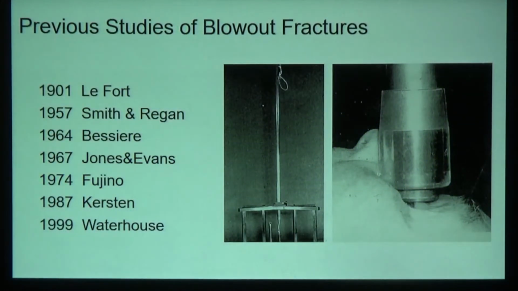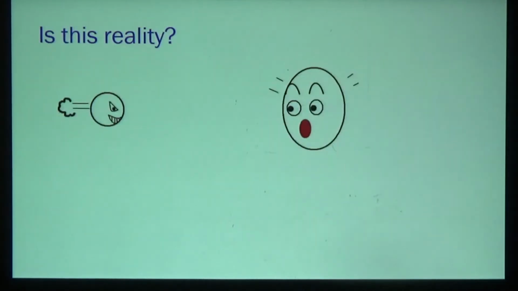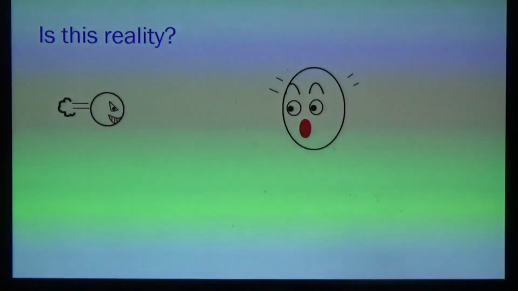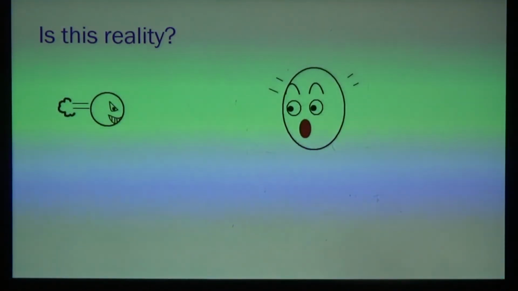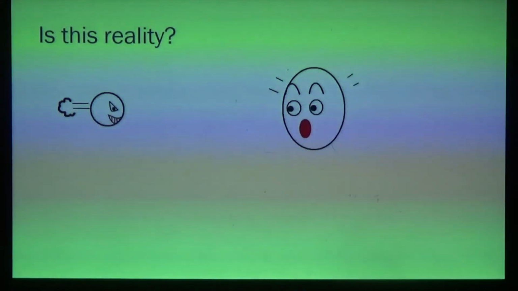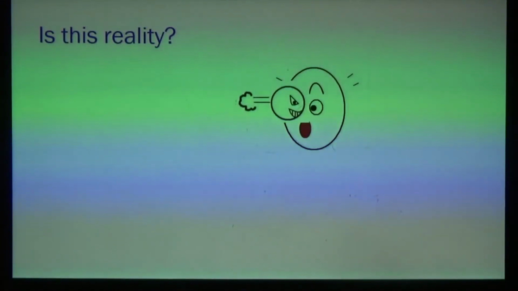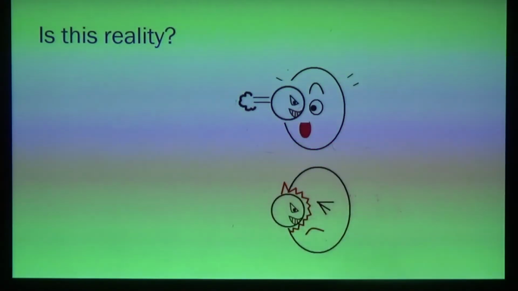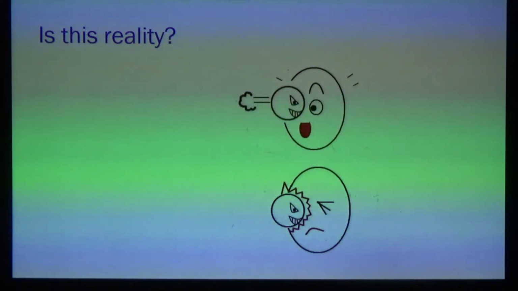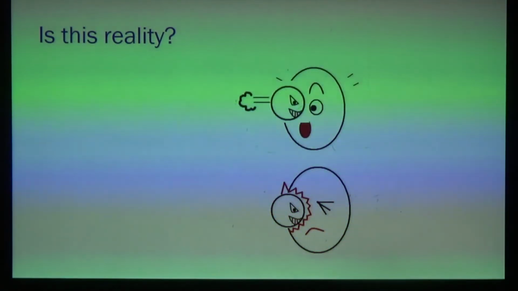So many studies have been conducted in the past to clarify the mechanisms of blowout fracture. In most such studies, cadavers are struck on the orbit by dropping weights, and subsequent fracture patterns are examined. This experimental procedure of dropping weights assumes that the impact is applied in the horizontal direction, meaning something comes from the front, heading backward, and hits the orbit in the horizontal direction. However, I suspect this often isn't the case.